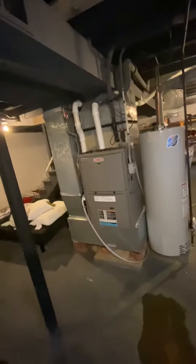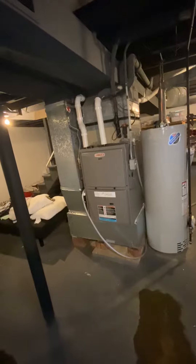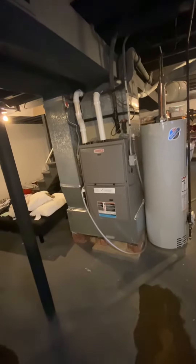Looking at the indoor unit here, we're coming back with an AC coil. This furnace is only a couple years old, so we're going to keep it — they want to do it that way. So we'll need to bring some 2-inch PVC to reconnect back into the existing furnace.